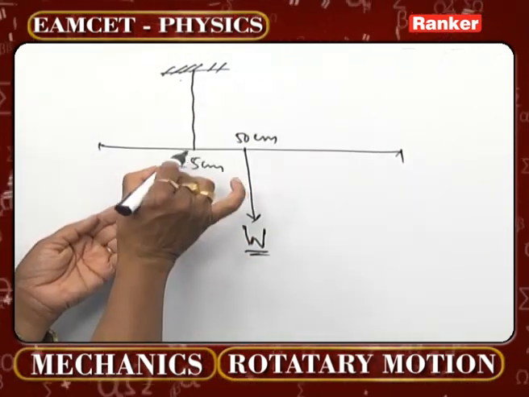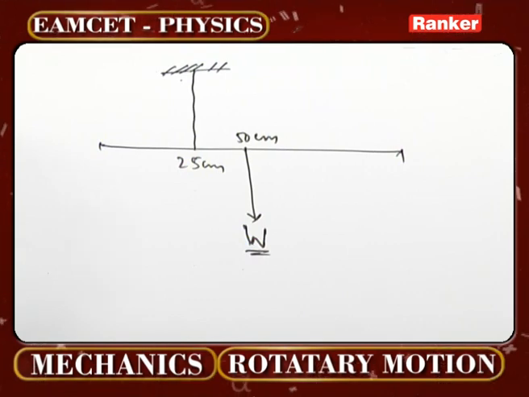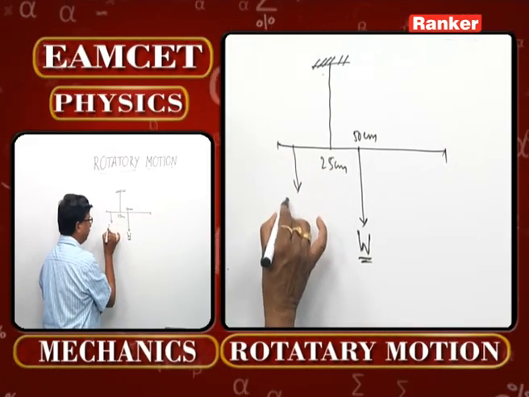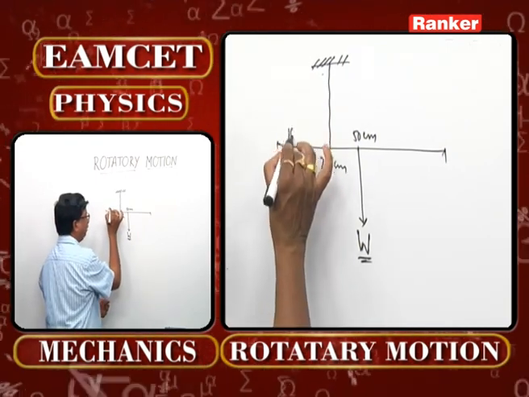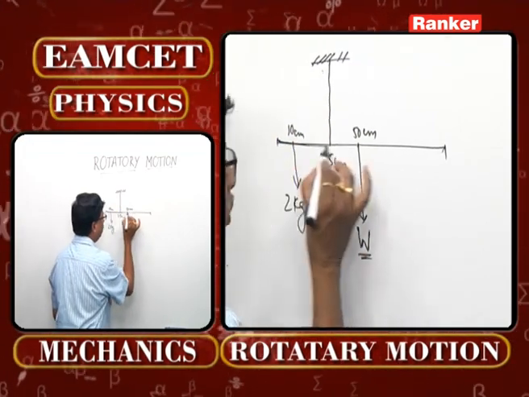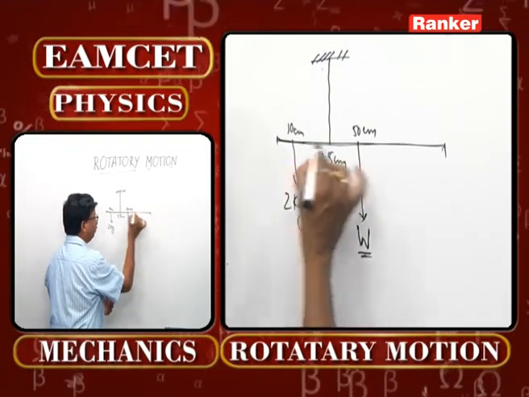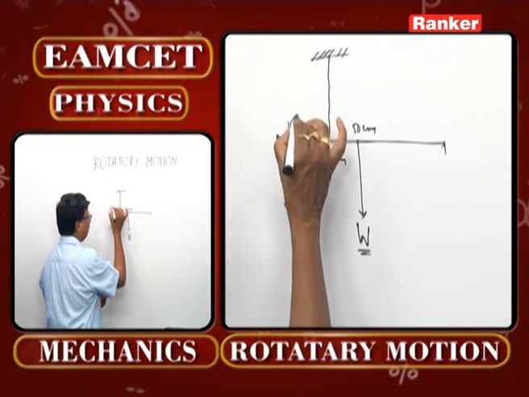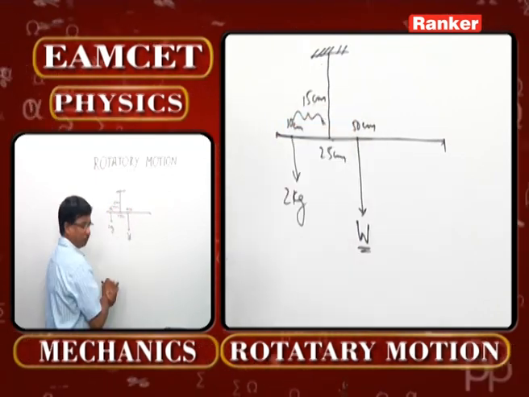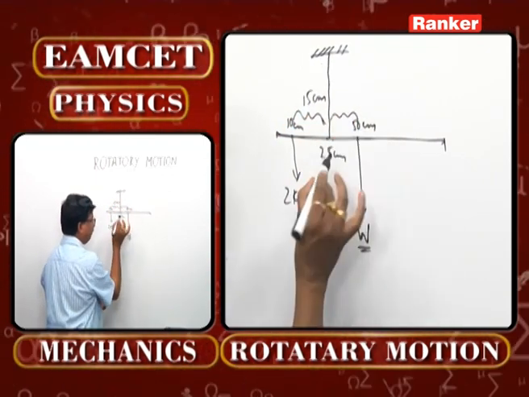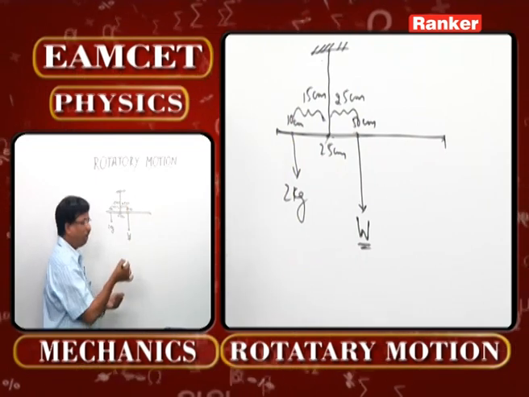Now here he is talking about a 1 meter long rod which is suspended at the 25th centimeter. Then automatically we can understand that exactly at the 50th centimeter the weight of this particular body is going to act. But in reality when you suspend at the 25th centimeter the total system will be tilted this side. But what has been given in the problem? A 2 kg mass is suspended over here. At what distance has it been suspended? At the 10th centimeter, such that the total rod is perfectly horizontal. So now that it is perfectly horizontal, what will be the distance from the fulcrum to this application of force? That is 15 centimeter. What is this particular distance please? This is the 25th centimeter and this one is the 50th centimeter. That means what is the distance between them? 25 centimeter.